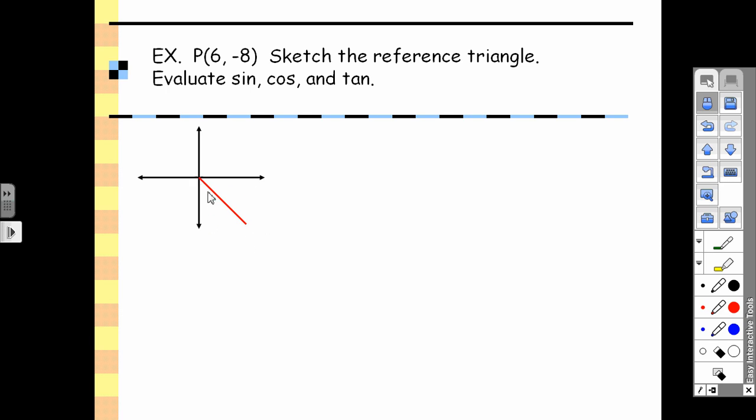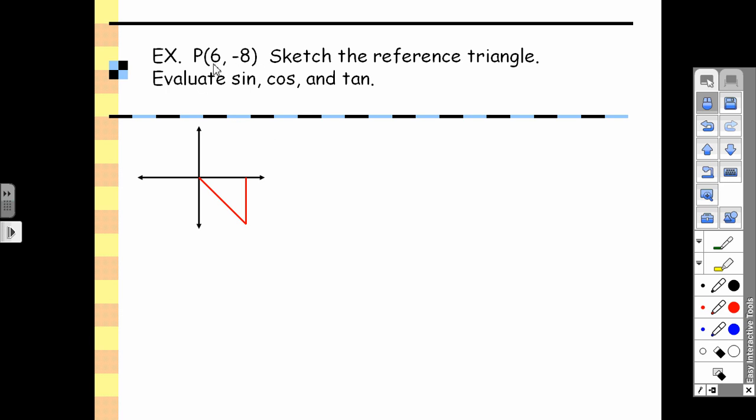Okay, and I typically make it at a 45-degree angle just to give us the most space to look at. You can do whatever you want. If you want to be particular, go right ahead and use graph paper. Next thing we have to do is to make our reference triangle. So remember that we do not connect it with the y-axis, but we are going to connect it with the x-axis. So we're going to draw a line going up there.